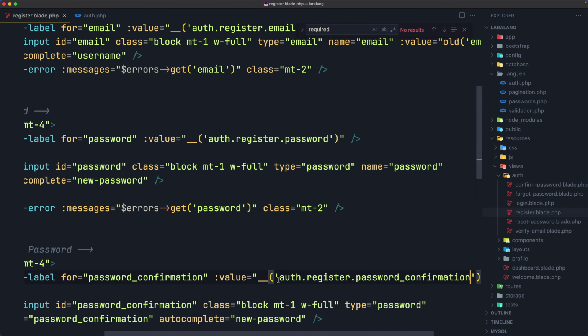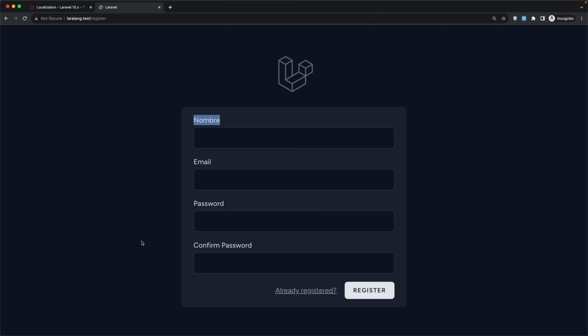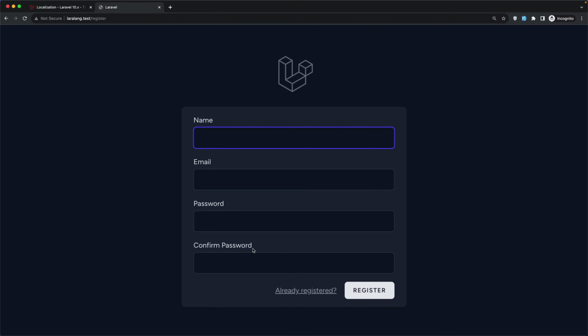Now instead of the hard-coded names here, we added from this file, and if I come here and refresh, yeah, we need to change this password here to be confirm password. Just be cool, confirm like this, and refresh, and yeah, now we are okay.